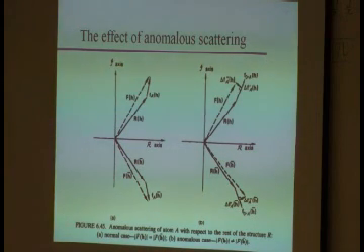Here's our little f. Here is our f if there is an f double prime contribution. Well, in one case, that f double prime would be going here. For minus h, that f double prime would be going in the opposite direction. That means our F(h) and our F(h bar) are no longer the same. Well, our F magnitude is no longer the same. Let's put it that way. The two of them are different. So Friedel's law breaks down if you have anomalous scattering. And sometimes you actually make use of that.